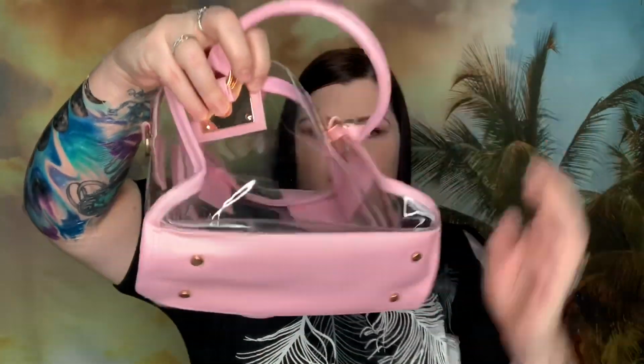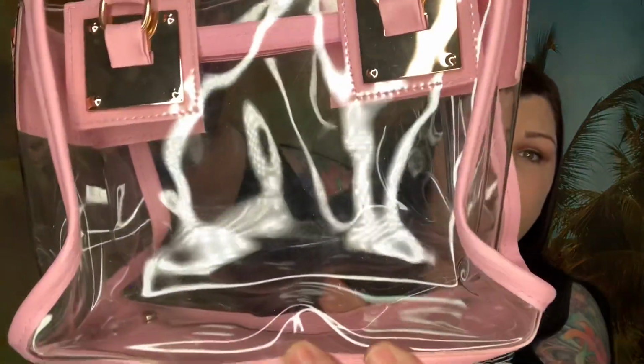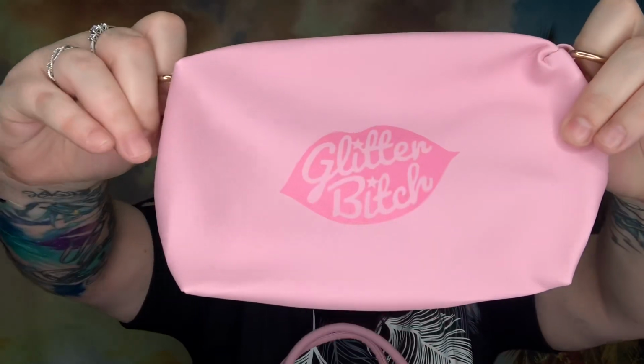Item number 2 is going to be this purse right here. So there is a clear plastic purse, and inside it has a little zipper right there. So this is completely pink. I do see there's some scuffs or fingerprints or something on the plastic that was already there as soon as I'm pulling it out. So it's cute. You can use it as a little handbag, or I think, yes, in here is the straps. So you can actually attach it to the side of the purse and have it longer.